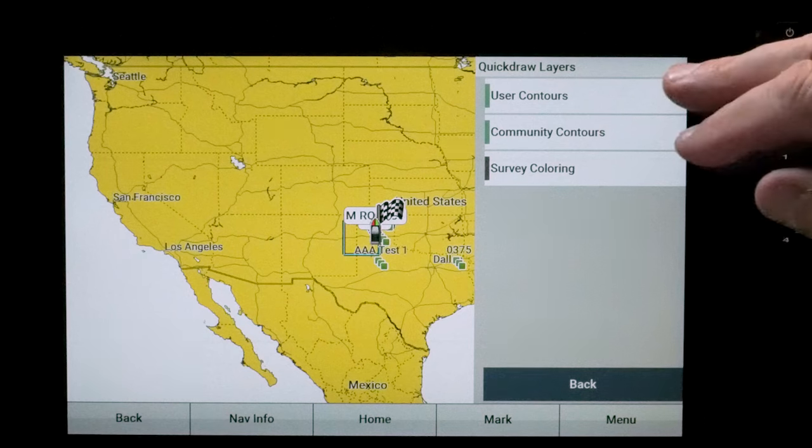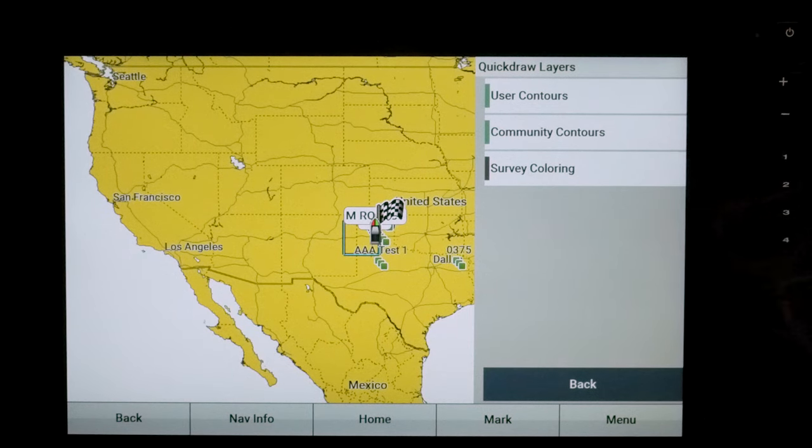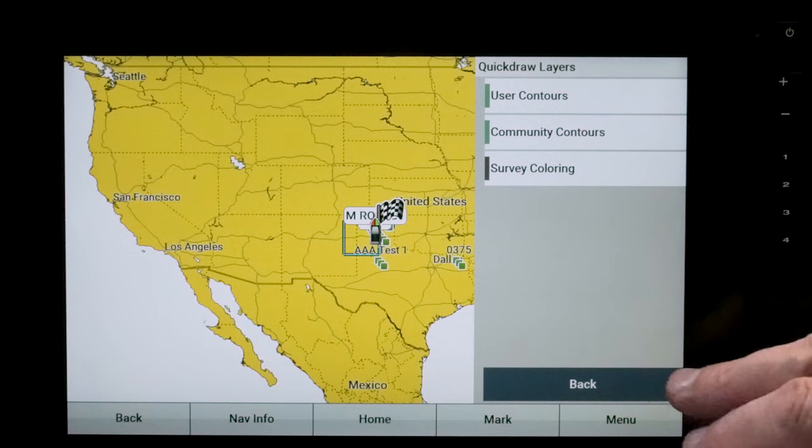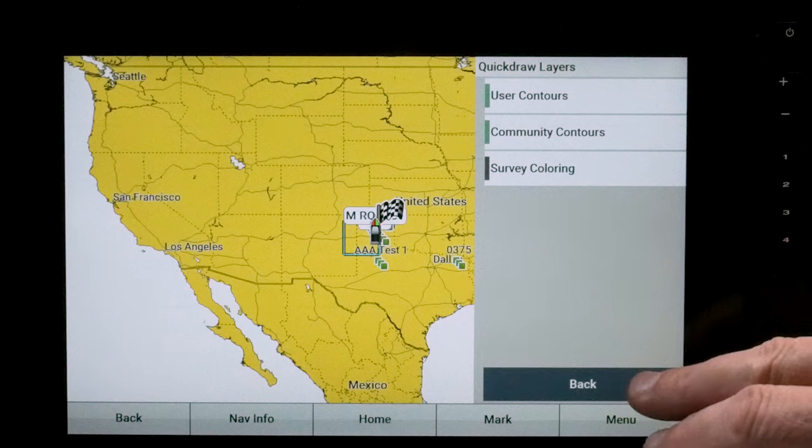So I go ahead and I turn on both my user contours and my community contours. And if I find that there's just too much information on this particular lake, you can go ahead and turn them off here and clean your map up a little bit. But I always start out just leaving both those on. The user contours, those are quick draw contours that you actually make. And the community contours are ones that download from the Active Captain app. So those are maps that other people have made on the lake. And you can also turn on your survey color if you want to. I leave it off for now.